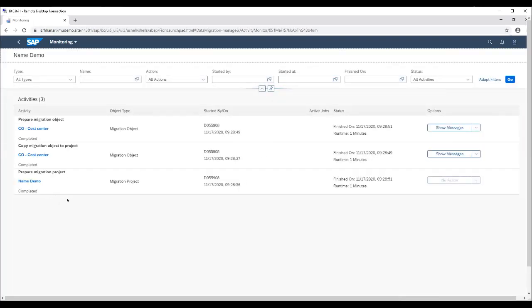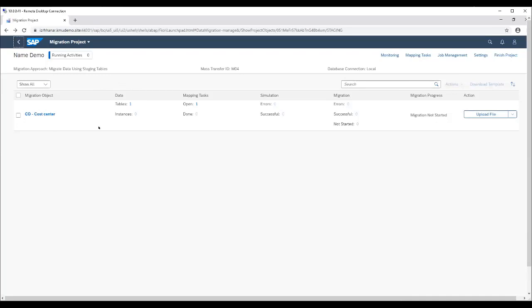you see now that some activities are going on in the background. You see that the project is prepared, that the object is copied into the project, and that the migration object is prepared again, and you get the information that the process is completed.